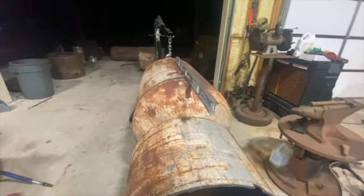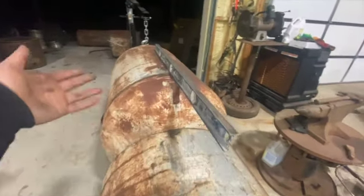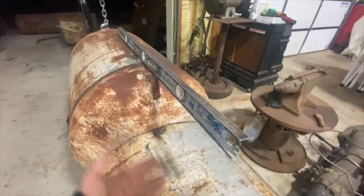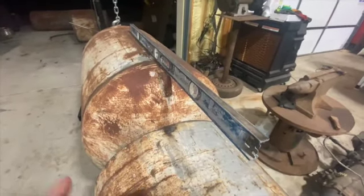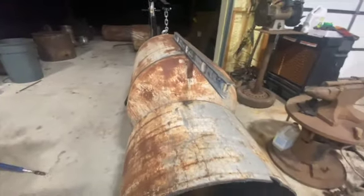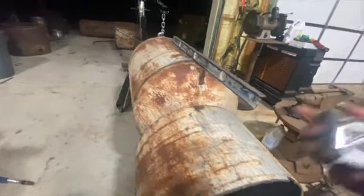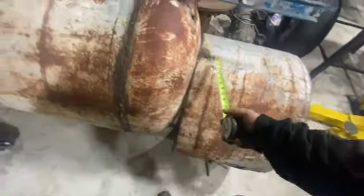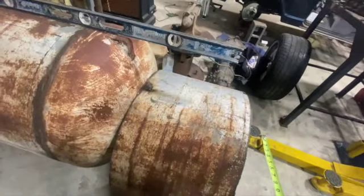So you've got a 30-inch pipe, and half of that is 15, which is grate level. What I like to do is run the grate in between my cutout, like my vent in from the firebox. First off, what you're gonna have to do is get your tank level. It's level, and we like to run that level off the back end. So we've got to get to 15 right here.